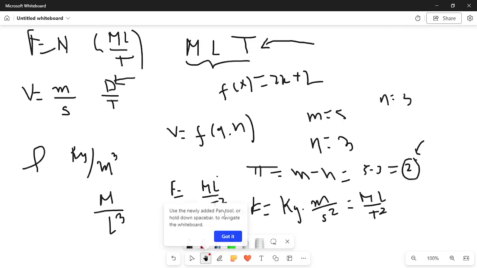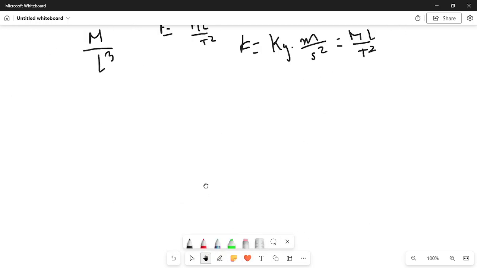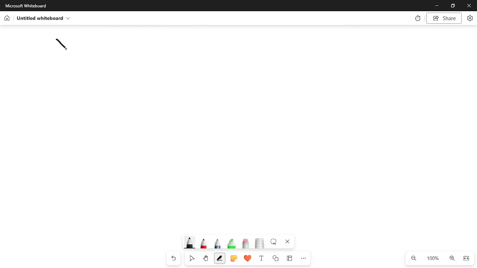So now, what's happening here? Let me try to pen it so that we can take that example. Under that example, they said v is a function of g and h. Now, when I count my variables, Mr. Coates, what is it? 1, 2, 3. I know that m is 3. Now I need to write each and every element with the primary dimension. These are the steps. So what is v? What is the unit of velocity? You know velocity is meter per second, otherwise it is distance over time.